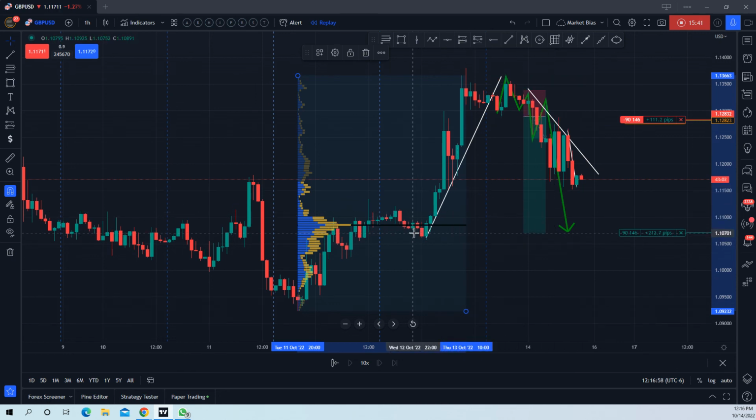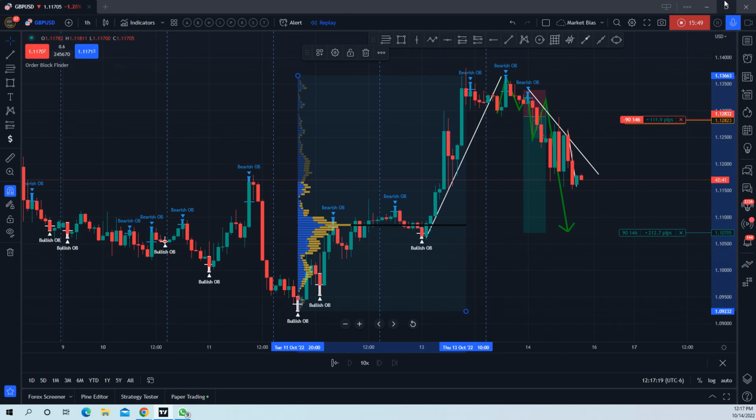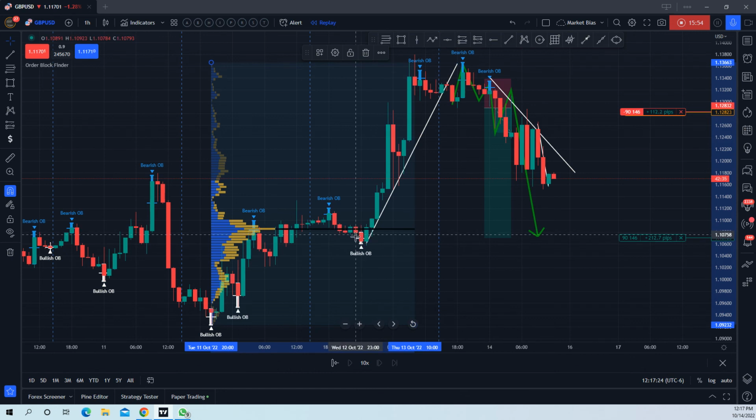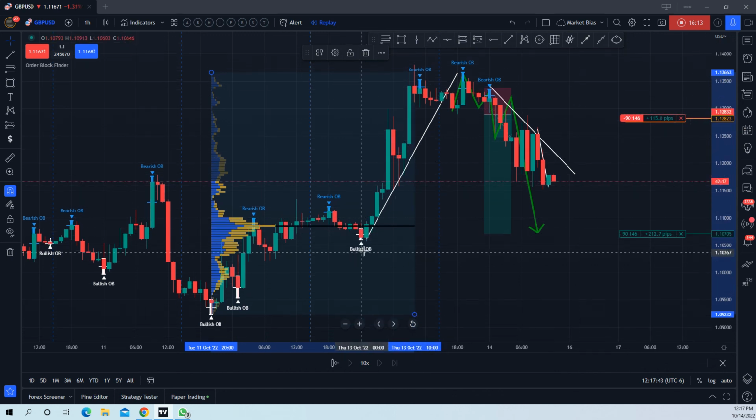110.70, the upper quarter of the next box below. And I set the target according to, I've just put an order block finder down here, based on this order block down here. Basically the mid-range of it is where I'm located for, which was basically the catalyst structure that resulted in this rally. So not a bad place to be targeting. So we'll see how it goes.